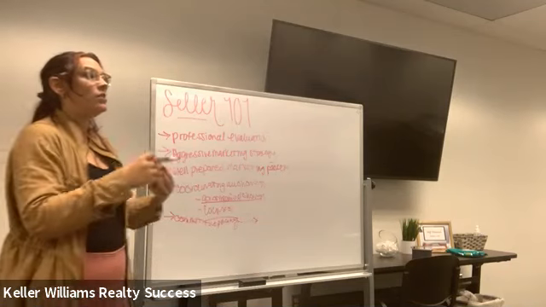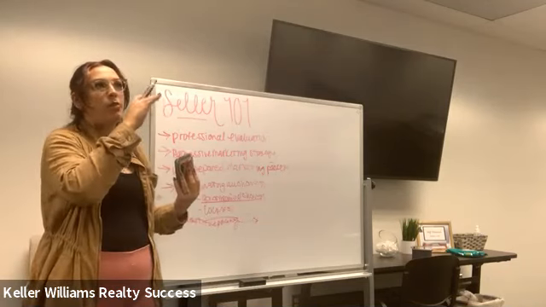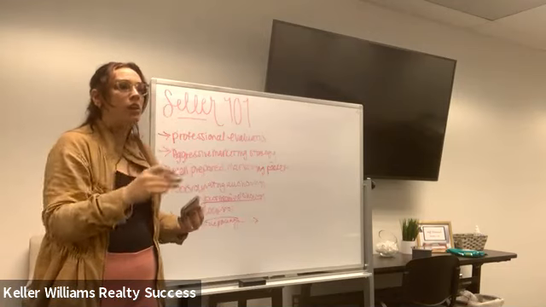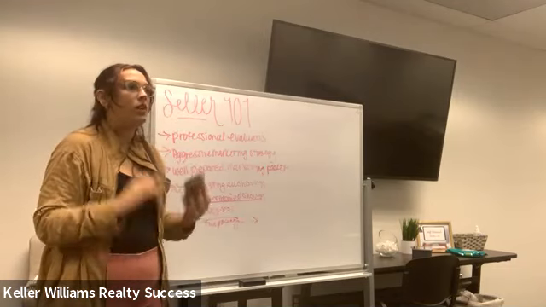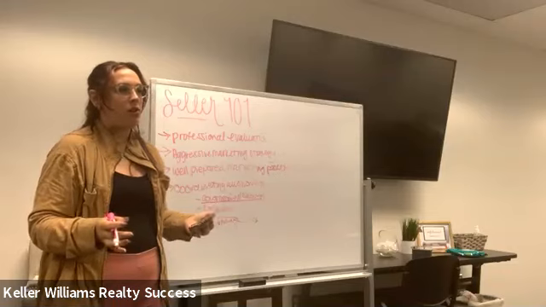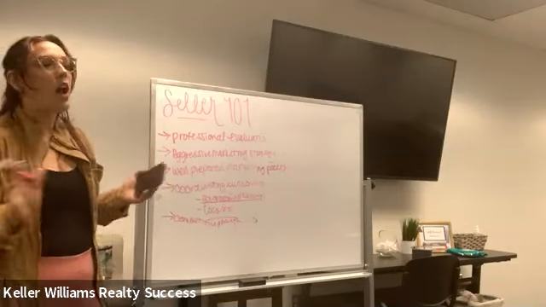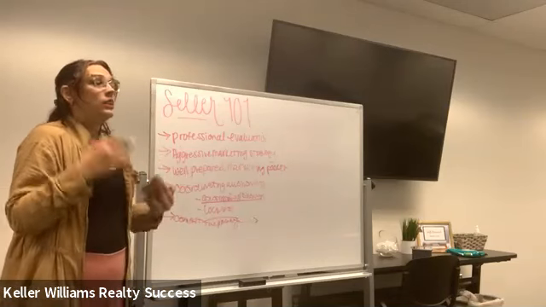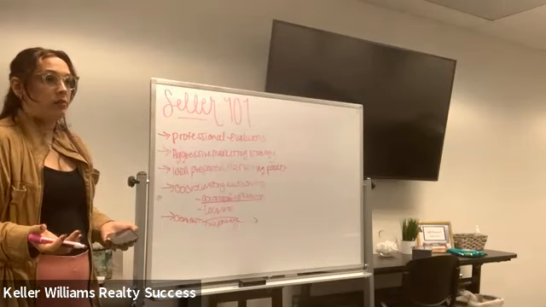It's not like you say, I'm going to put it on for $500,000, I want $500,000, so I'm going to put it on for $520,000. That way, if someone talks me down $20,000, I've got my number. That's not how it works. It's not how any of this works. It's not how it works in real estate. I always let them know, overpriced listings sit, they don't sell.